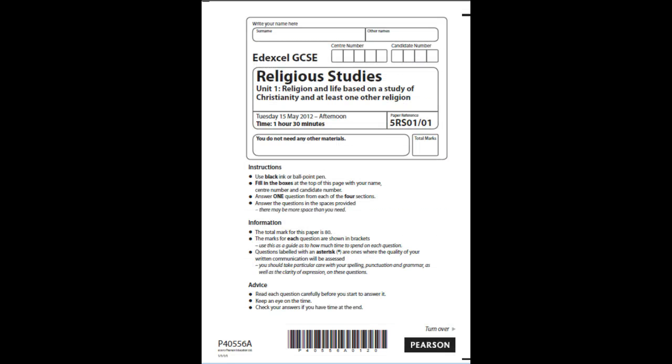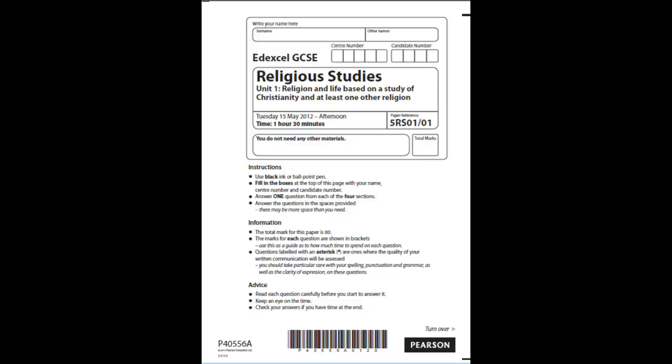So let's finally quickly think about timing. The exam's 1 hour 30 minutes. You have 4 sections to answer, each with 20 marks. So if we think about it, being a minute a mark and the total mark is 80 marks, then that gives you 80 minutes. So roughly 20 minutes per section, and that gives you 10 minutes to be able to read and make those crucial decisions and to review your paper at the end.